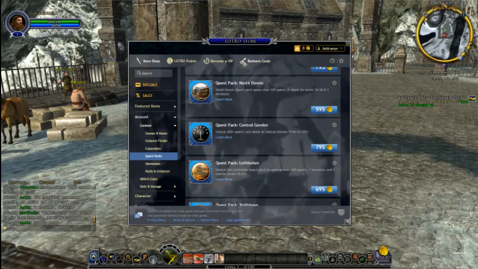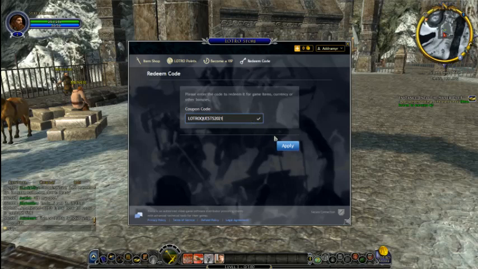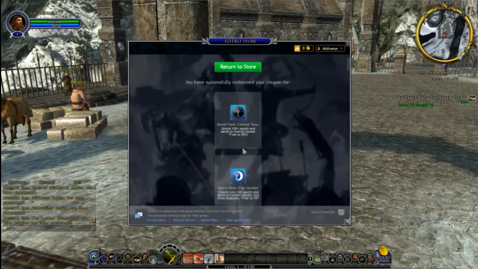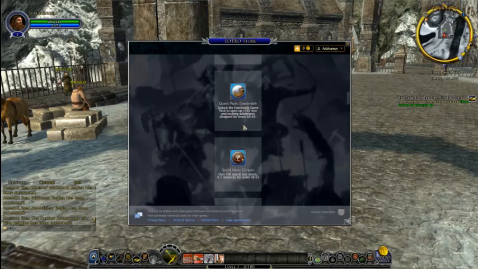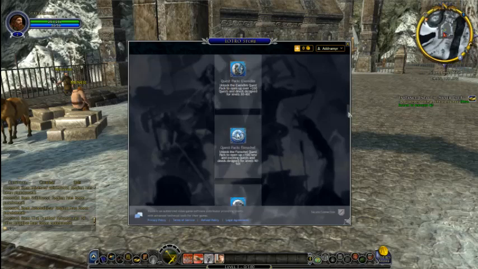So what you should do is, I'm going to do it now. The current code is LotRO Quests 2021, I think. This is a code that's been available this November to instantly give you all of the quests. So you see here, I've just unlocked all of these quest packs for free, so that's tens of thousands of LP worth of content.